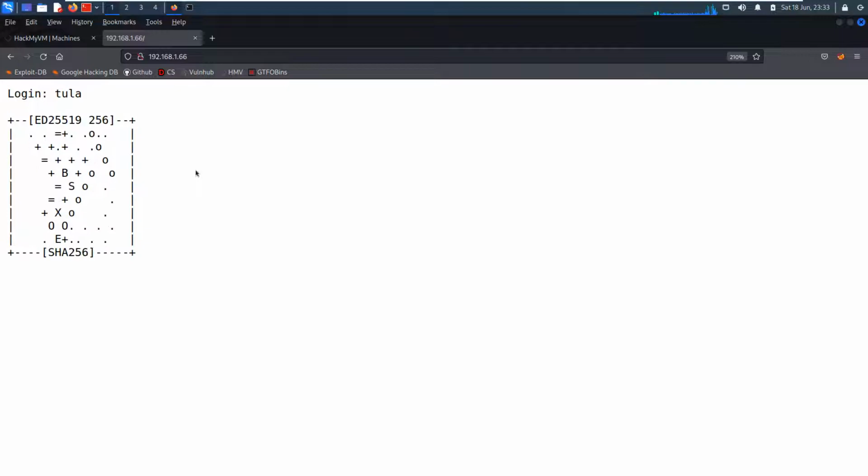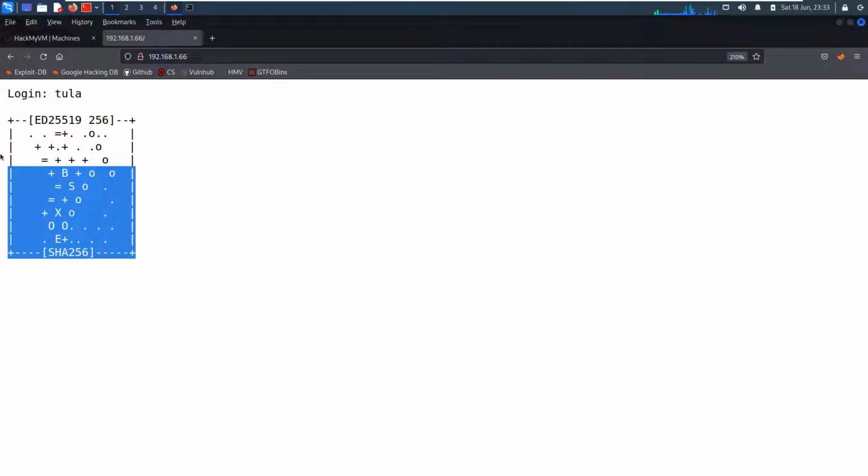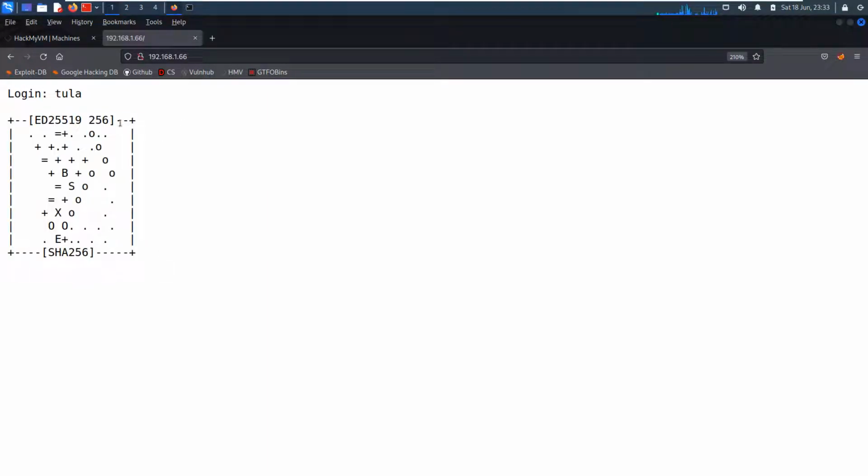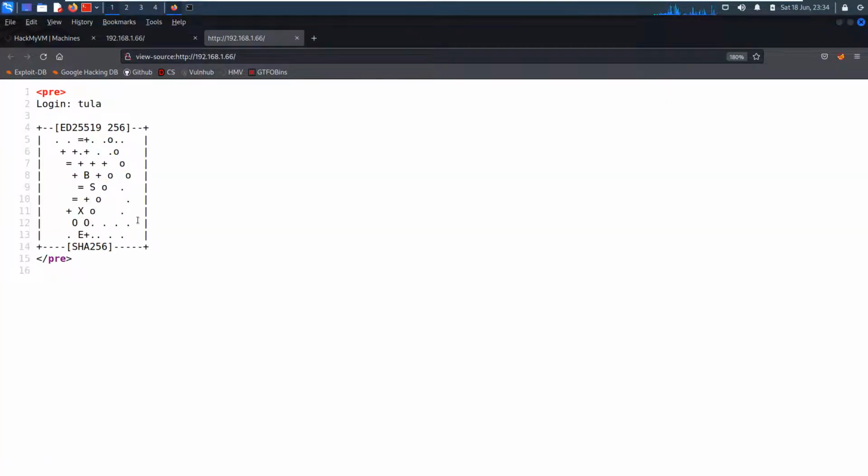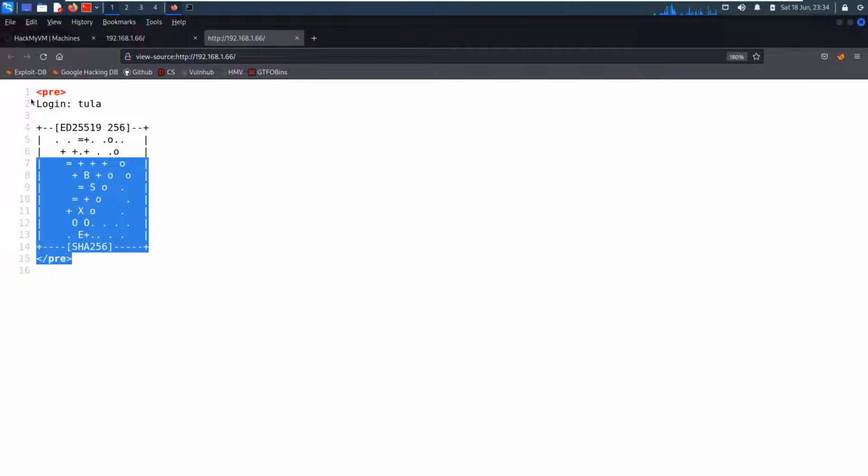And I see this is a login, and probably this is going to be the name tula, and I see this SSH fingerprint. Whenever you generate an SSH key, this is some kind of hash. Anyways, let's press Ctrl+U to view the source code, and I don't see anything in the source code except this message.